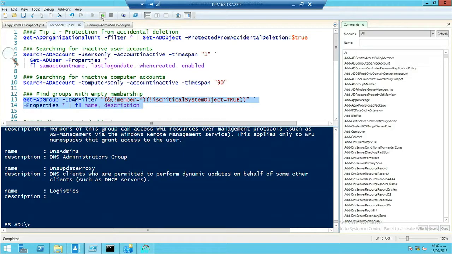It's not marked as a critical object. So the implication of all of this is that, yes, we can use the tools to develop the list and come up with candidates, if you like, for deletion. But we really need to have a human eye pass over that on a case-by-case basis to determine whether we think something is genuinely inactive or not.